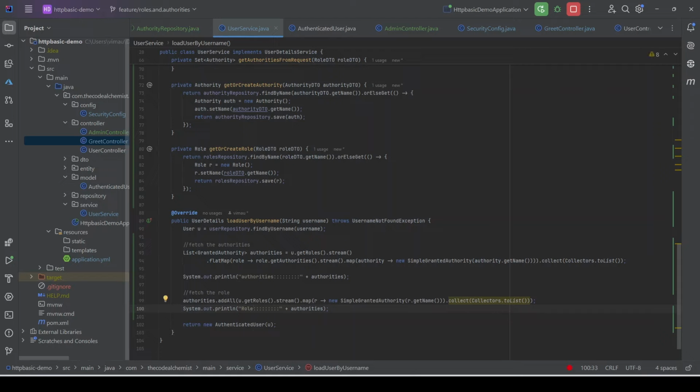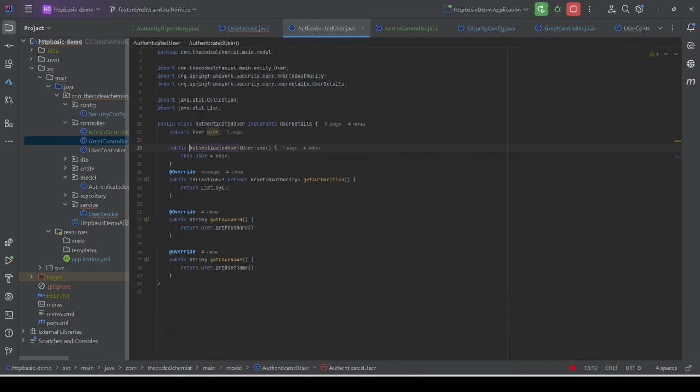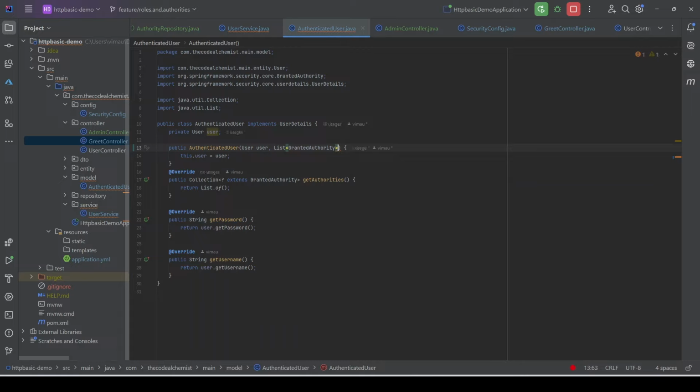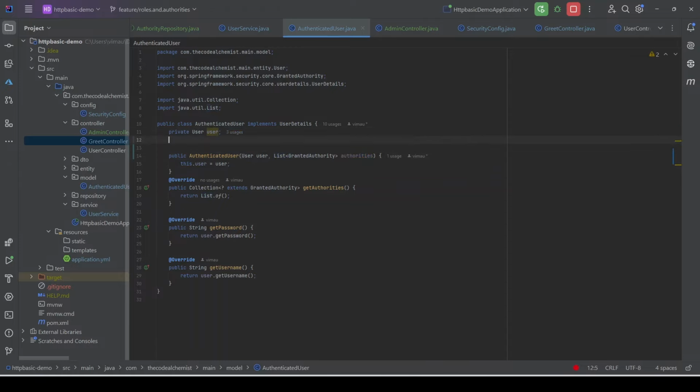Then we will pass these authorities to the authenticated user. Let's go to the authenticated user and add a new field here, a list of granted authorities, and a new field here as well, like this.